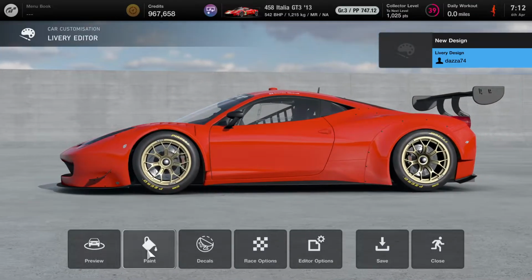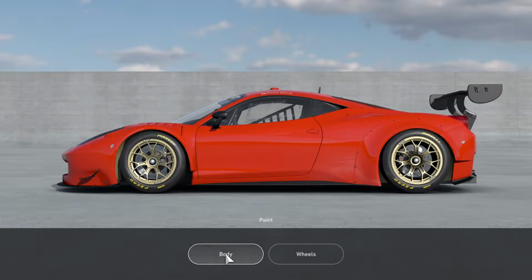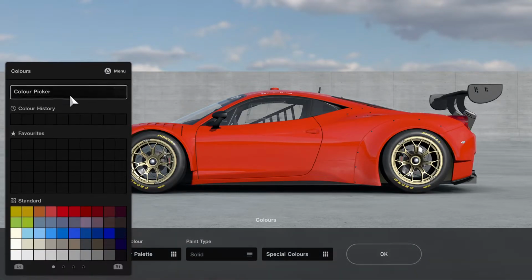So here we go, that's the Ferrari. The first thing I'm going to do is actually paint it. If you're designing a car, it depends what you want to go for. Some people go for quite over the top schemes. As I say, my idea of a race car, I want to keep it like a proper race team. A couple of logos, not over the top, but it gets the point across. So the first thing that I do for my DM Motorsports personally is change the paint.